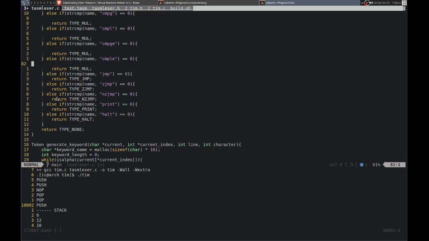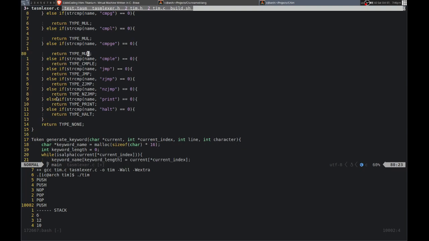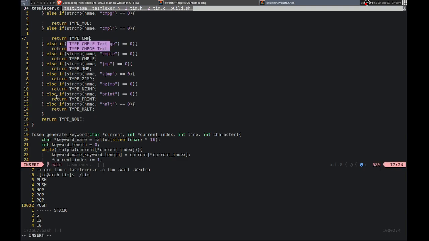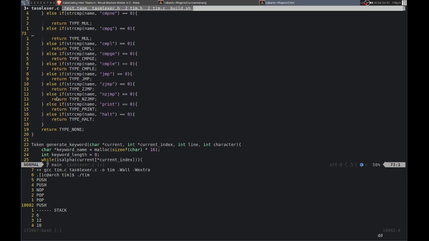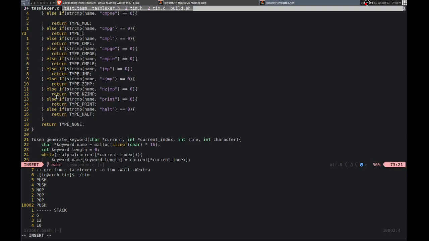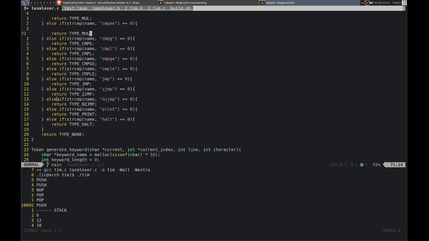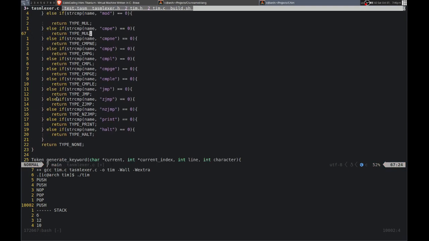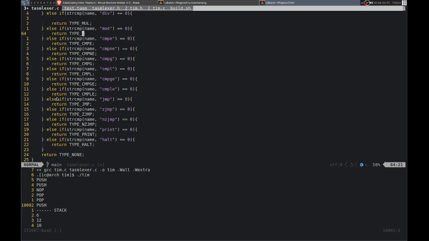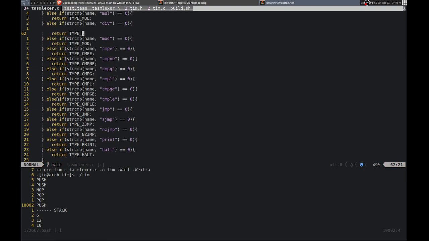Regular jump. Compare less than or equal to. Compare greater than or equal to. Compare less. Almost there. Compare greater. Not equal. Mod. And div. Alright. So we got them all now.